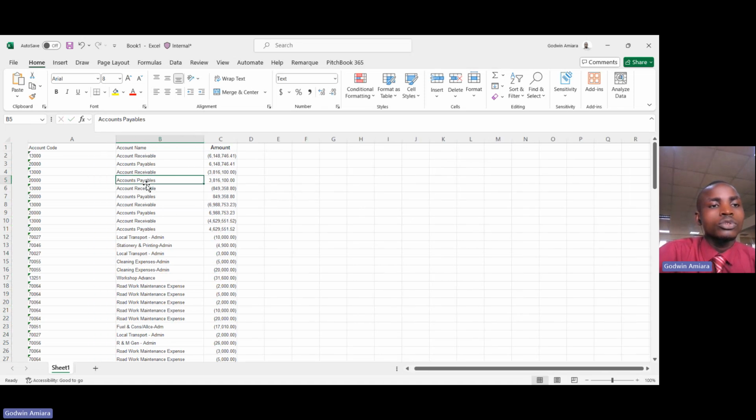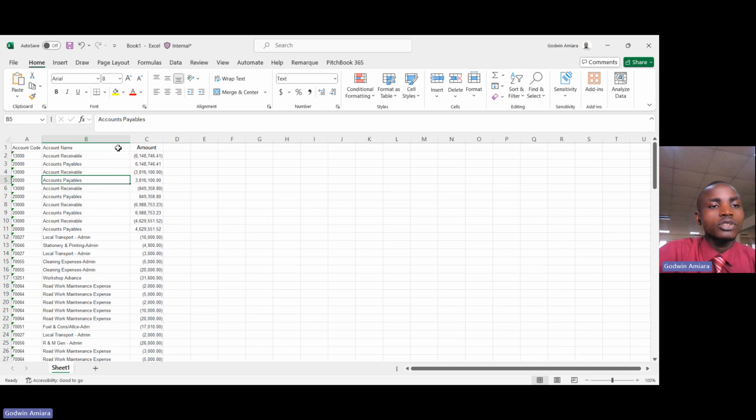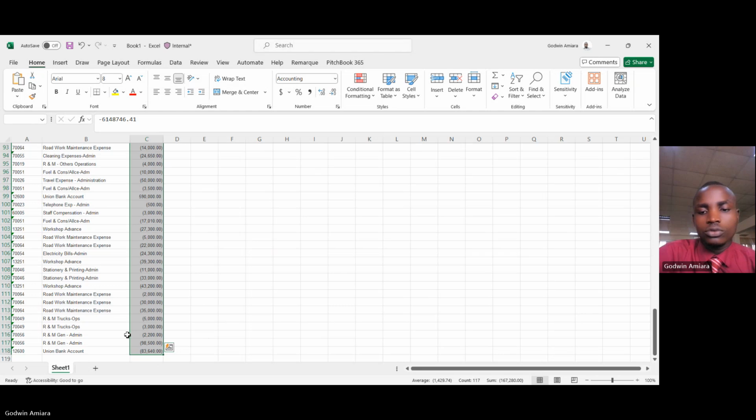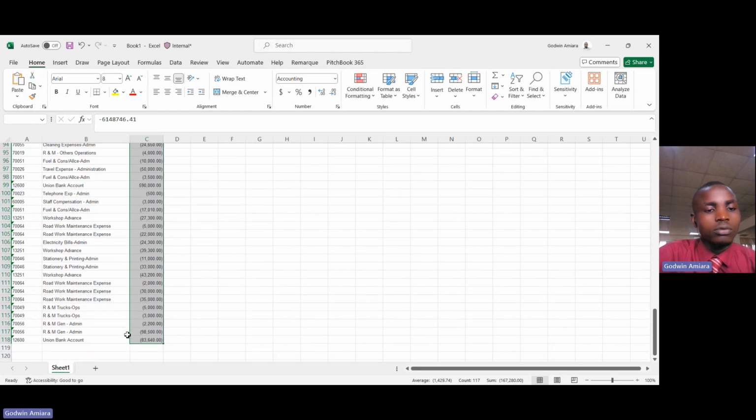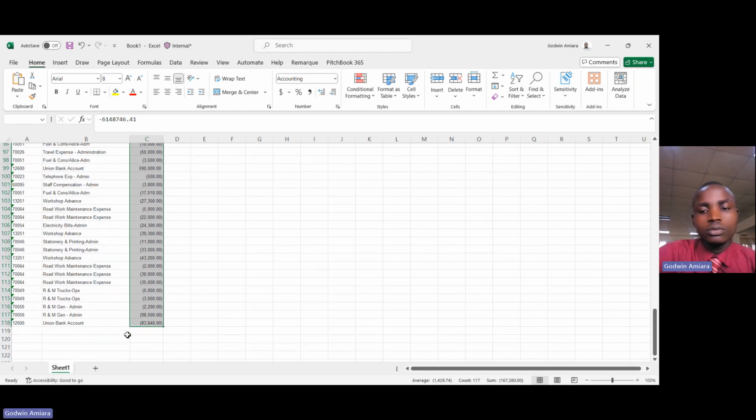So now let's say this is your GL and then you want to determine whether your GL is complete. So you highlight everything, Control Shift down click. So this is not complete, meaning that there's something that is missing.